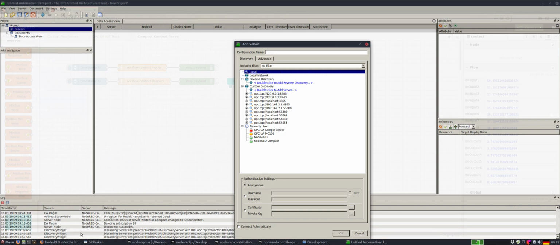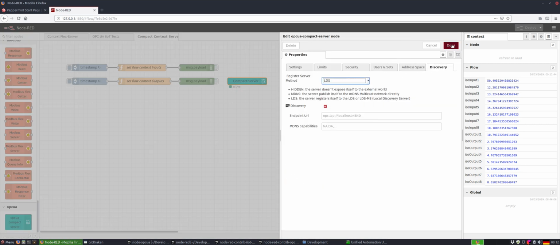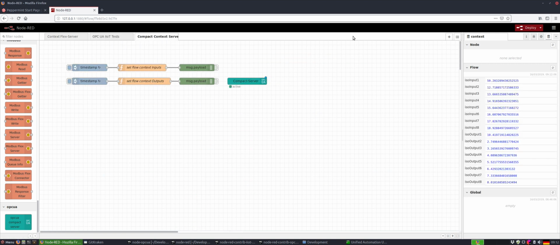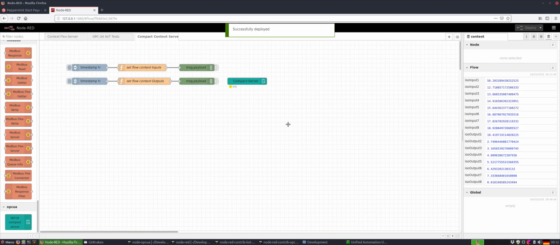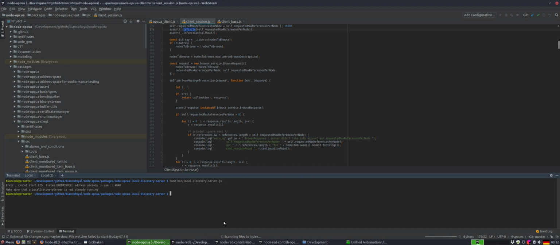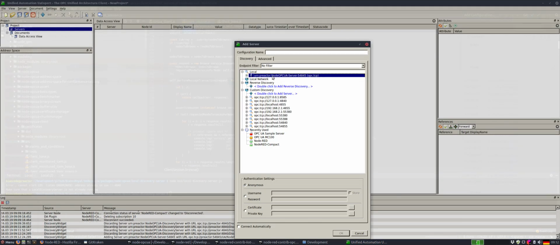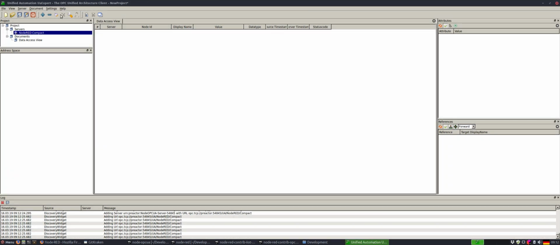But we did not get any local discovery here, because we are in hidden mode. When we go to LDS mode, you have to start a discovery server before. We have one here running from the IIoT package, and deploy. You could also start one from node-opcua. It provides a local discovery server, and it's a very easy way to start a local discovery server from node-opcua. Okay, and with this we got some more here. It's registering, registered, okay, and when we select this here, connecting, grant, boom, that's it.